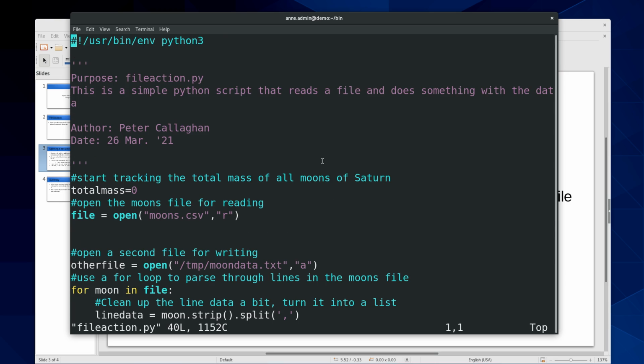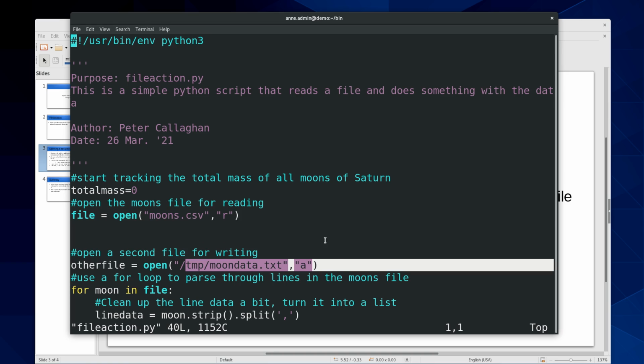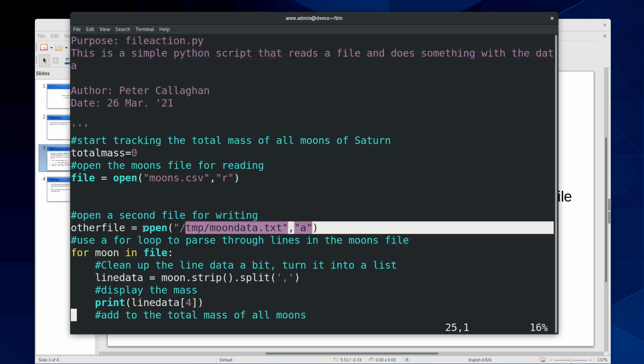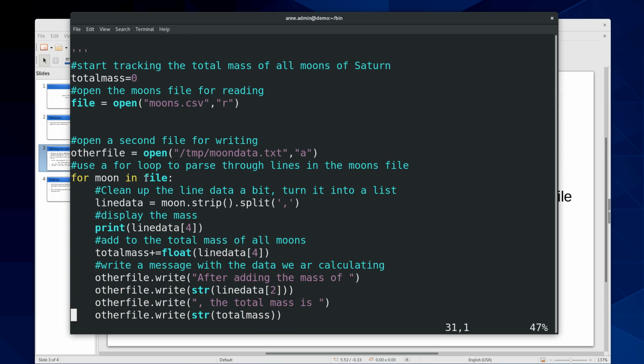So in this case, I'm still separately opening and appending to a completely different file. I'm using a for loop to read through the file object itself, and you can see in my older examples I'm still using that reserved word.